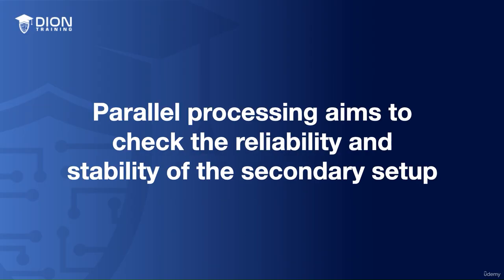Our goal when we conduct parallel processing is to check the reliability and stability of your secondary setup to make sure it can handle processing data without disrupting your day-to-day operations during a disaster. Now, parallel processing does require meticulous planning, flawless execution, and an eagle eye for detail to ensure that there is zero disruption to your ongoing operations, so it is something you have to do very carefully.